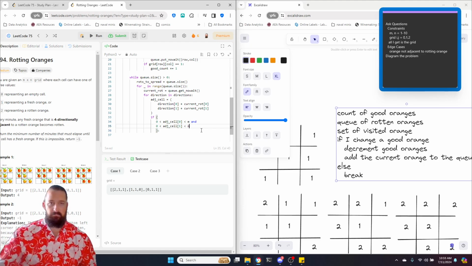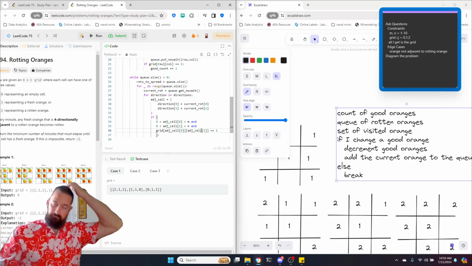And grid at adjacent cell 0, adjacent cell 1 is equal to 1.